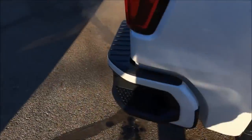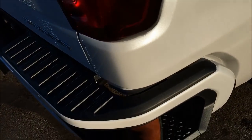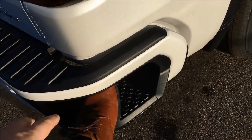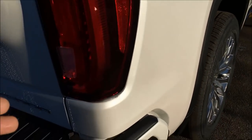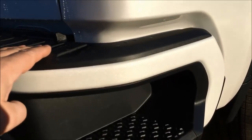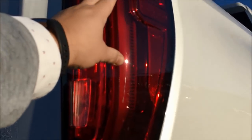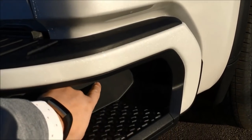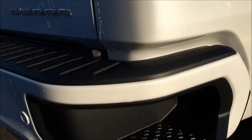Moving on over to the back — the increased size of your easy corner step. Now if you've got a big work boot, steel-toed boot, you can fit it in there now. In the past, we didn't have side blind zone alert or rear cross traffic alert. Looking at competitors like Ford, they have it in their taillight — very expensive. Ours is actually in behind this little plastic panel. New technology from GM.